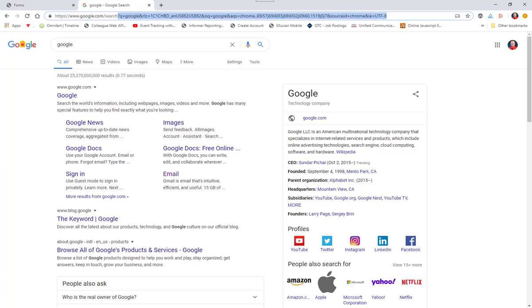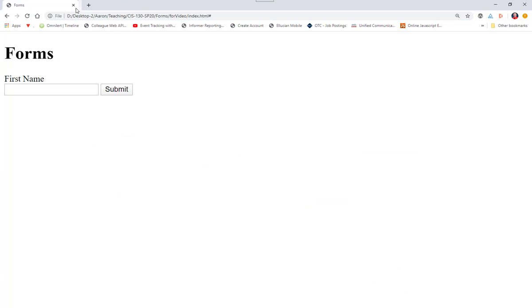Where if you're taking in names, addresses, phone numbers, things like that, you're going to want to obscure that from anybody trying to sniff out that data. And using the post method is much more secure for handling that. In the next video, we're going to start looking at input fields and other form fields that we can use to collect data from our users.